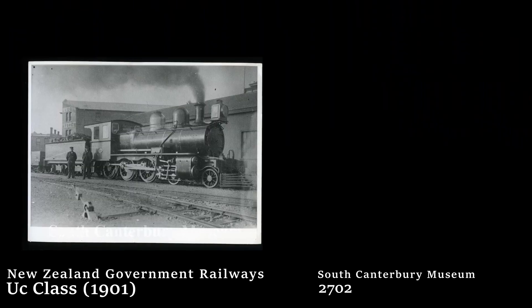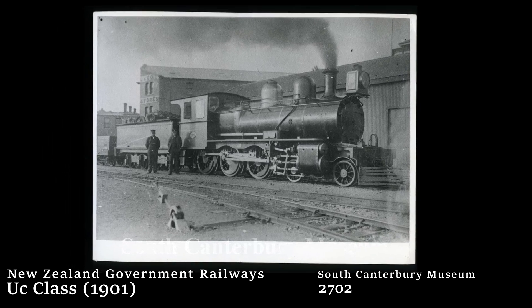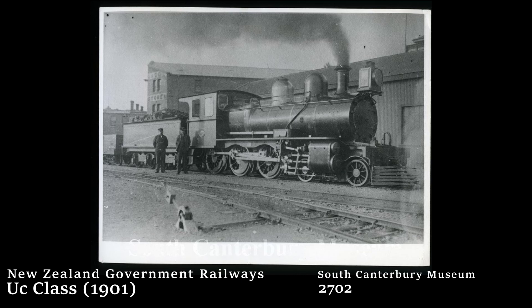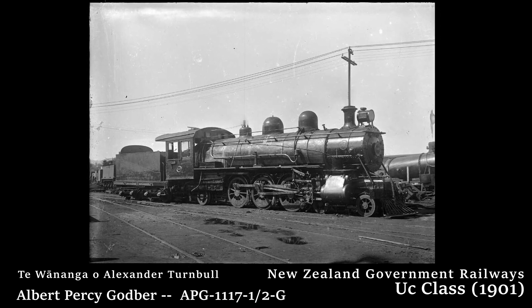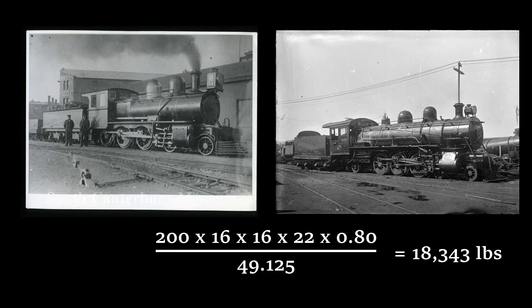Here's a worked example. On the left-hand side we have the UC class from 1901 — it's the 4-6-0, what I call a T-cow type, what you would call a ten-wheeler. Also introduced in 1901, on the right-hand side, is the QC class — a 4-6-2 wheel arrangement, what I call a Passchendaele, what you call a Pacific. Both introduced in the same year, both had the same boiler pressure, the same driver height, the same cylinder bore, the same cylinder stroke. They therefore developed the same tractive effort, yet the QC class is a significantly more potent locomotive than the UC.